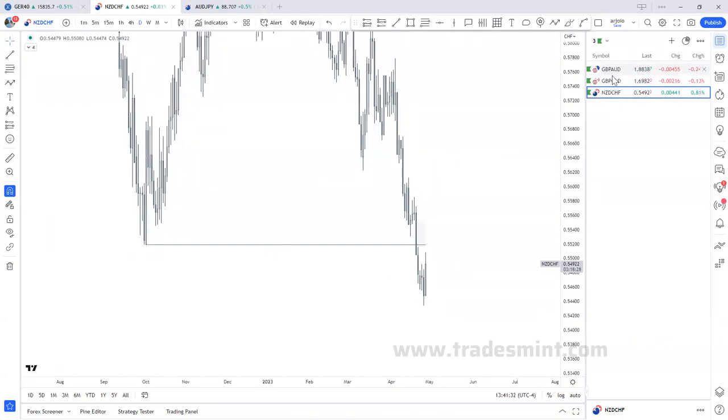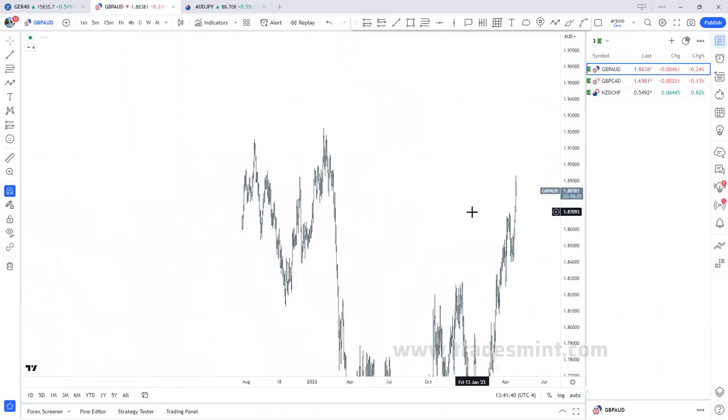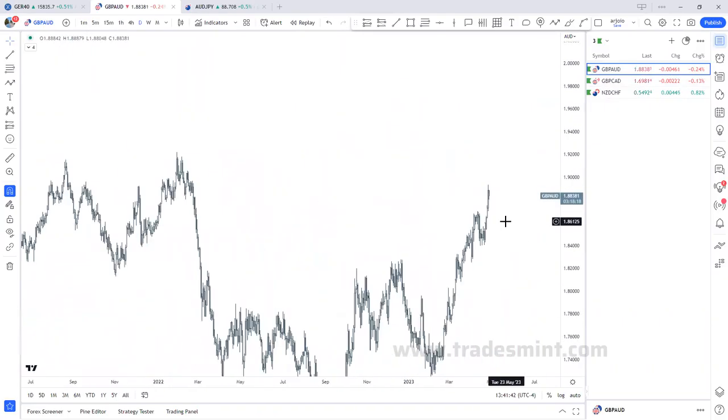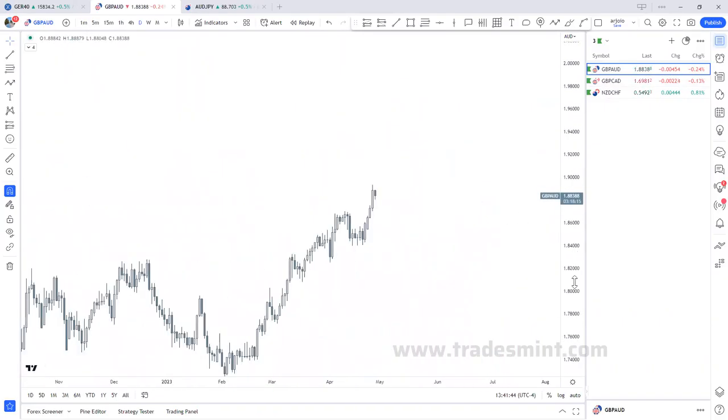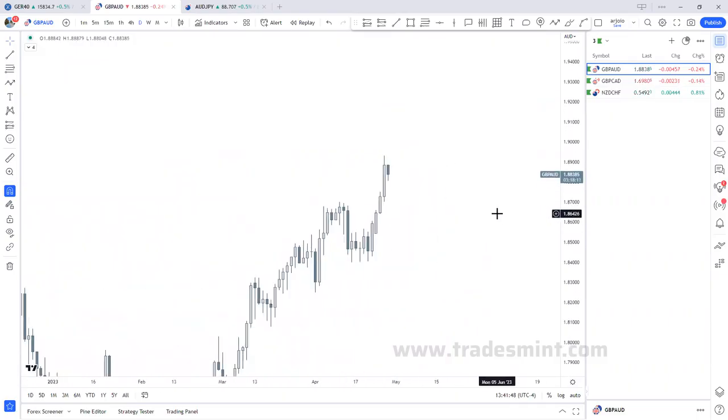So that's why it's green as well. Nothing clear yet, but it can still come. Then GBP Australian dollar. Again, it's very high right now. It's almost in a premium, etc. I don't like to buy a premium. It's currently sitting right here, so there's nothing yet, but can still come.